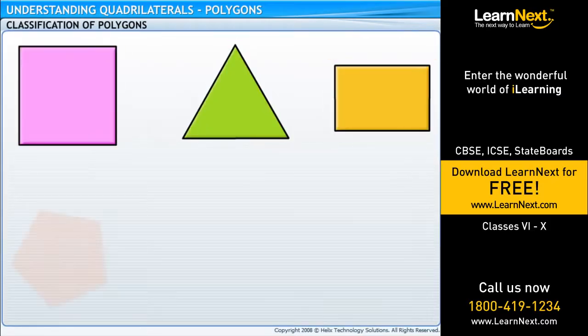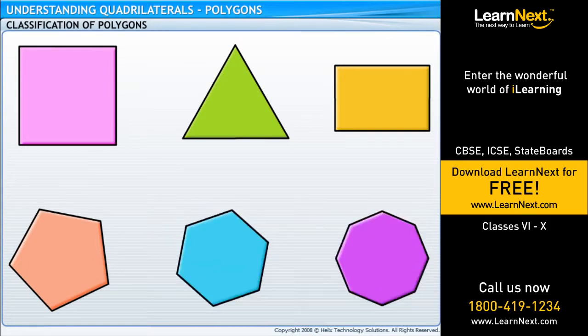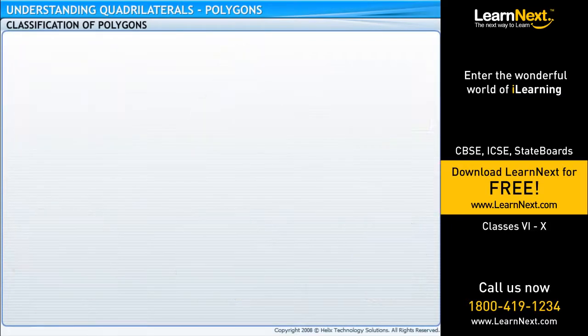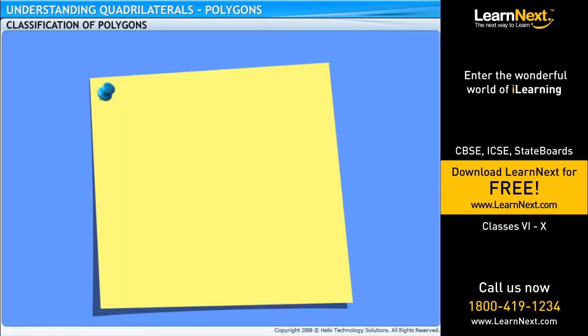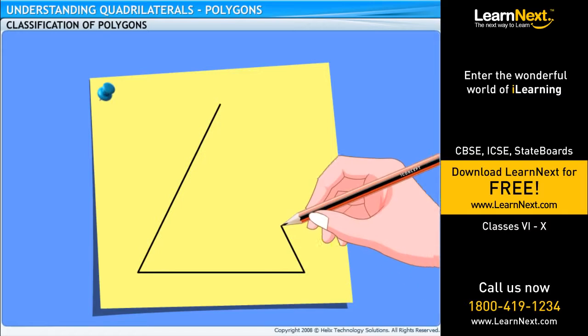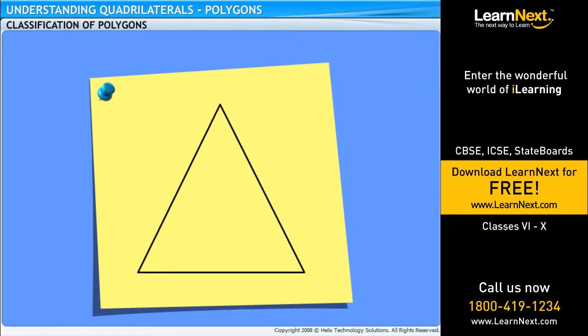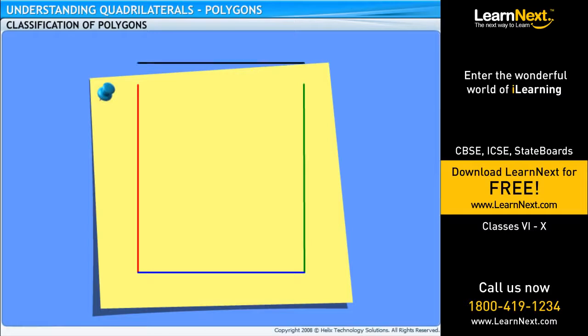So, how many varieties of polygons can we think of? Many. Can we say? Yes. Let's see how we can visualize different polygons. Let's start with a simple polygon, a triangle. A triangle has 3 sides and thus is a 3-sided polygon. If we cut the triangle at one vertex and add a side, it will become a 4-sided polygon, which is called a quadrilateral.